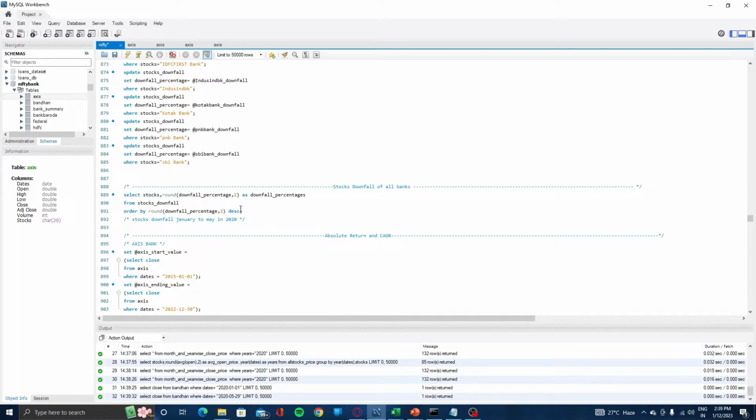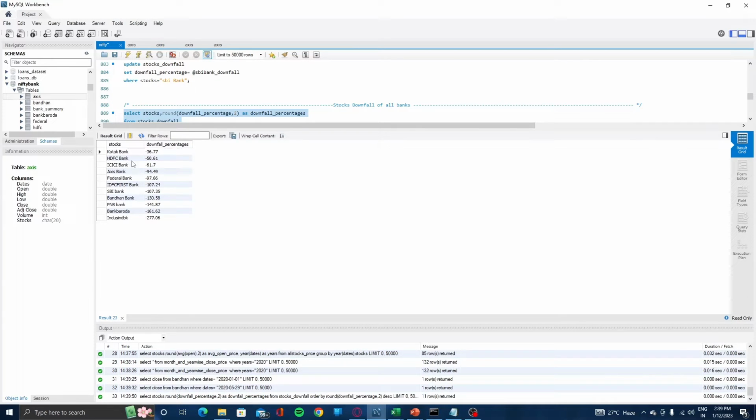Then this is the downfall percentage table where Kotak Bank has the least downfall percentage, which is minus 36.77 percent, which is good for these stocks.